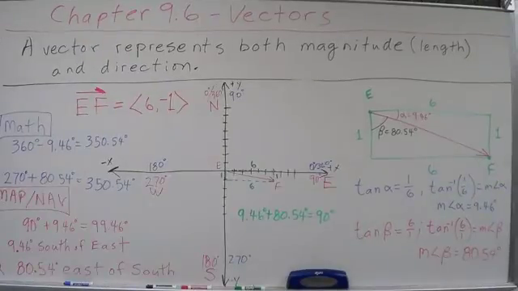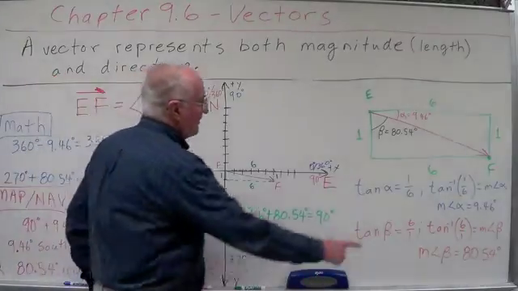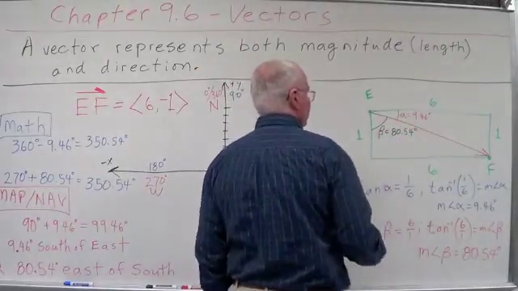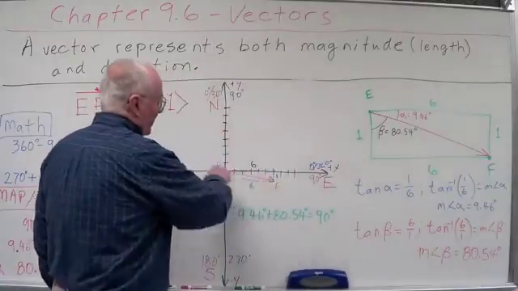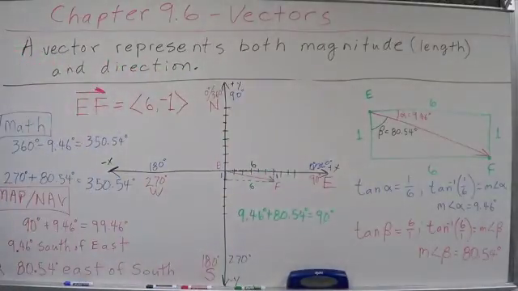Okay, now let's take the same problem and the same angles and look at how we would represent it on a map, or navigational. We calculated that alpha was 9.46 degrees and angle beta was 80.54 degrees, and we're all looking at the same thing. It doesn't matter what set of directions we use. This thing is still headed the same way. It hasn't moved any.